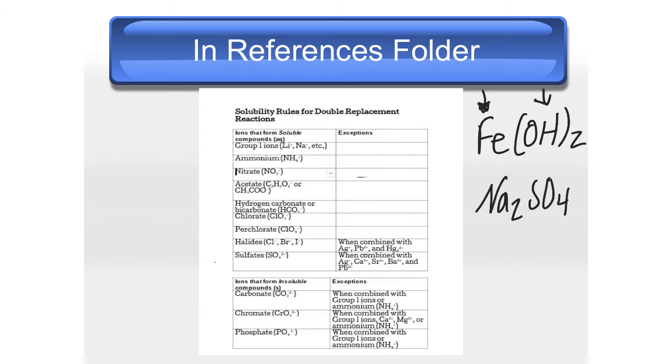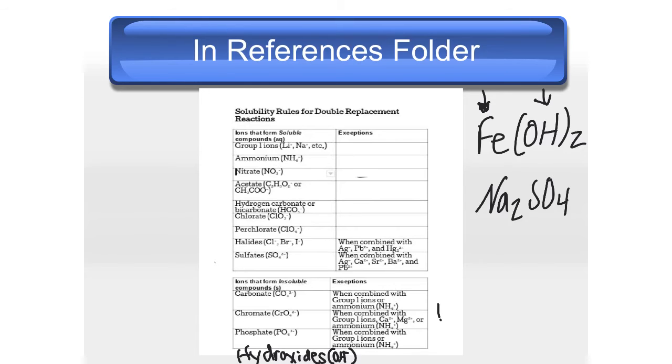Oh no, I kind of messed up here. There should be hydroxide down here. I'm so sorry. I apologize. That's my fault. I didn't realize it cut it off. Should be hydroxides down there, and then it'll have the same exceptions. So if you look at your actual resource sheet, it's going to have hydroxides there.